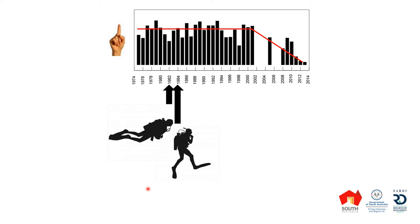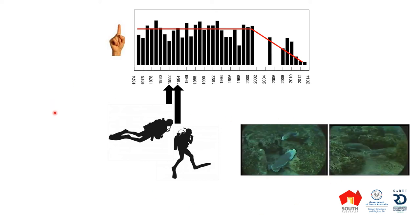In 1984, there was another survey done in the same area around the same time, and they actually took some video footage, and we were fortunate enough to get hold of that footage. And we did actually find that there were cuttlefish in those surveys, and we know them to be the right spots because of our understanding of that area. We've actually been able to identify some of the rocks in the footage to verify that they're in an area and time where we would expect large populations or large densities of cuttlefish. They were indeed there, but not in the densities that we would have observed back in the late 90s and early 2000s.